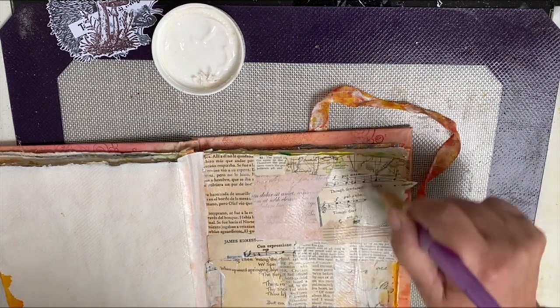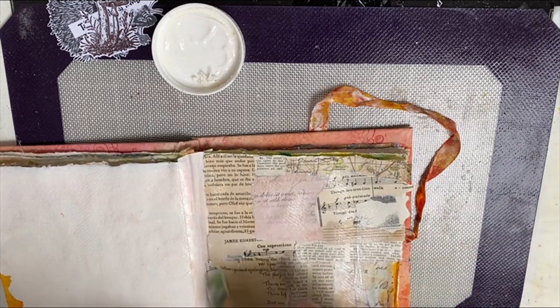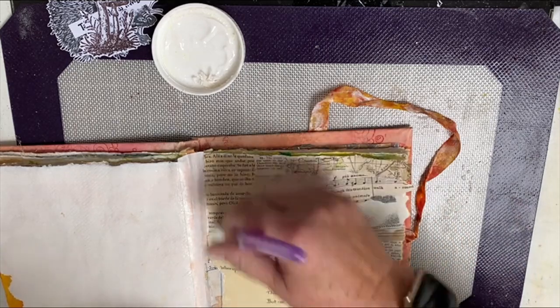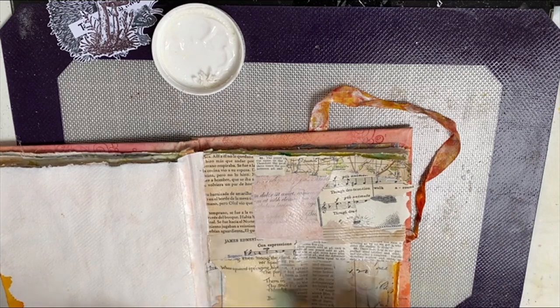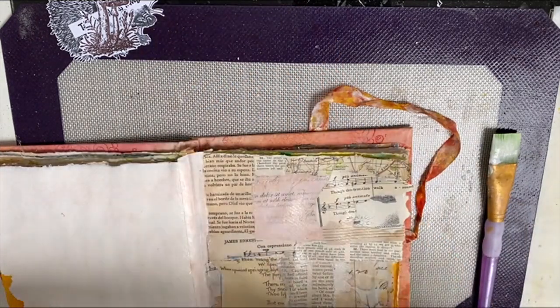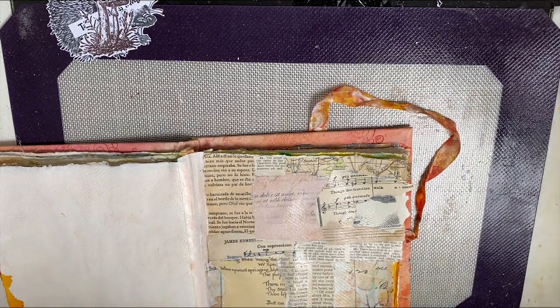But I want to put another layer of a medium on top of that, in this case the ink. Okay, so there we are, we've got a good layer of clear gesso on there now. And hopefully that won't take too long to dry.